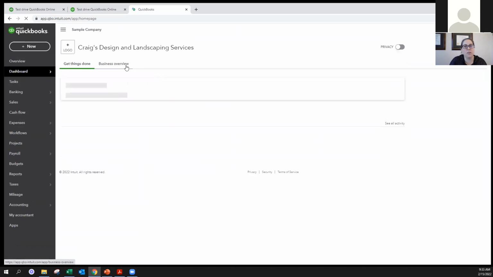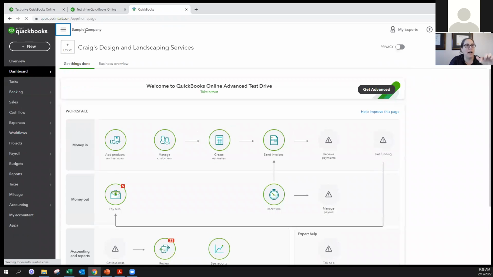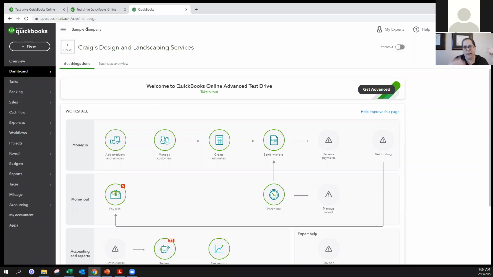So this is the test drive company, and I'll show you how I got here in a minute. But up here, do you see where it says sample company right here? If you have multiple instances of QuickBooks, you have multiple licenses, you click on this sample company and then you pick from the drop down which one you want to work with. For example, for my accounting firm, I click this drop down and there's a whole list of like 50 people there. And I just go through and pick the one that I want to work on. So Tina, the short answer is yes, if you have 2 businesses, you would need to have 2 different instances of QuickBooks.